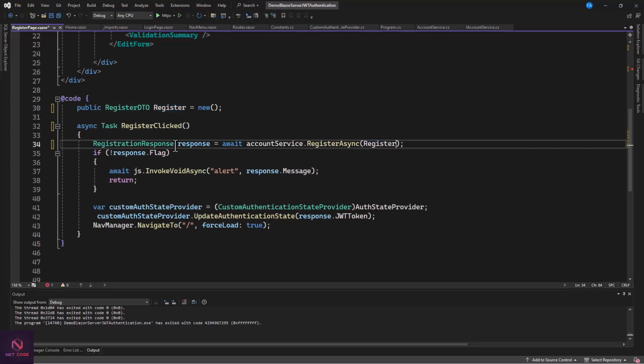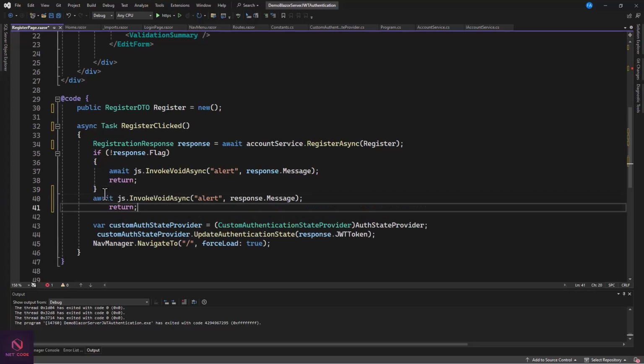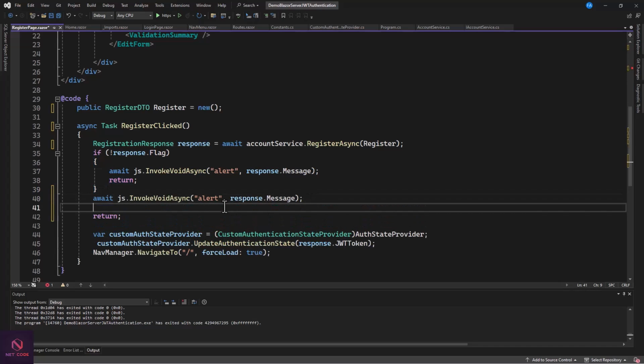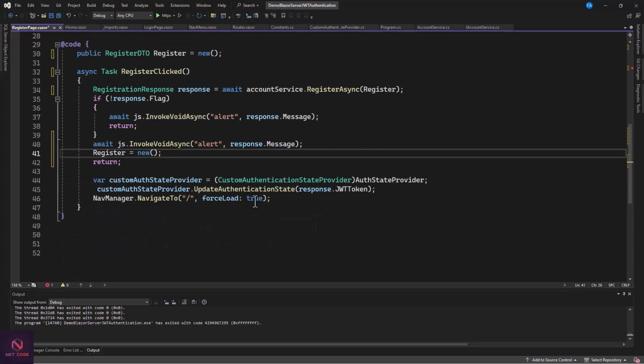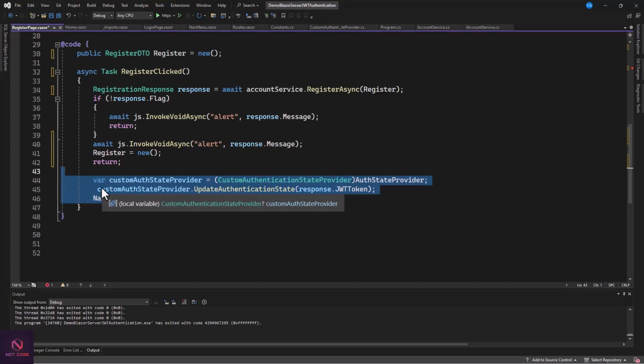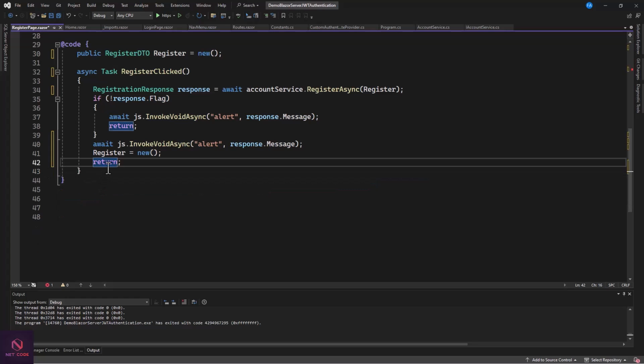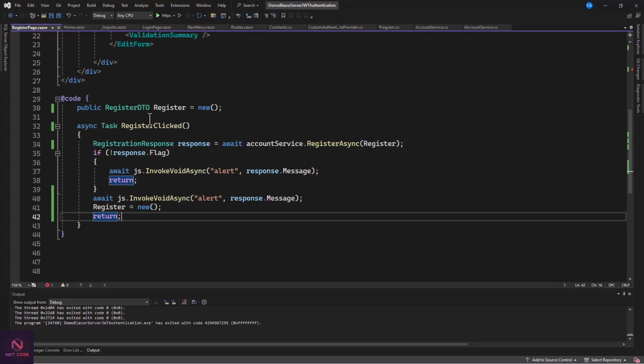So you can see it is the same thing that we are doing. Down here we can check. If it is false, then return the message, but if it is true, maybe we can just make a copy of it. The same thing here. And before we return, we want to clear this container. So you want to say that register is equal to new, so we can clear the container. Alright, that's what we're doing. Maybe you can navigate to the login page, but you can also decide to leave it there. So let's leave it here.